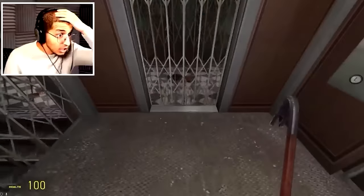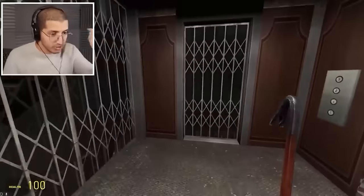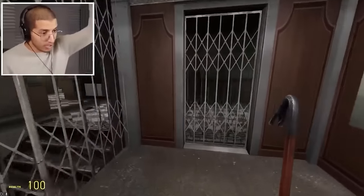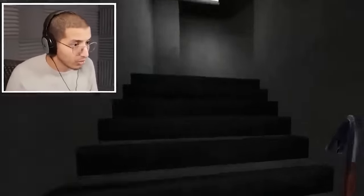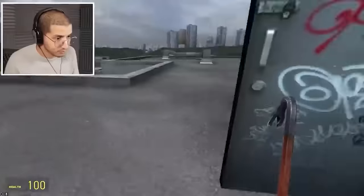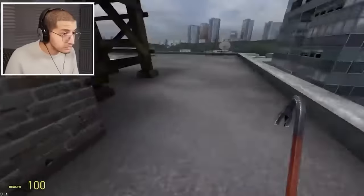Look at that, guys. That was so terrifying. I'm going back. I'm going back on the roof. I feel like I can escape from the other roof. I'm going to go all the way up to the roof of my apartment building, and I'm going to jump to the other roof. Go, go, go! Oh my god, sprint. No way! No way! Where's the other roof? Ooh, is it this one?